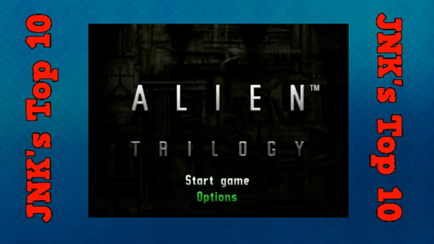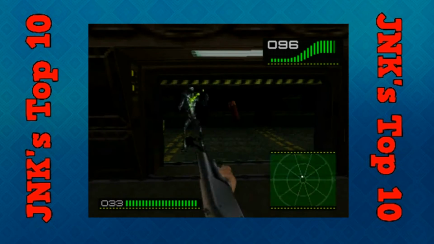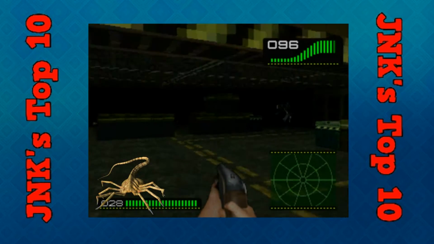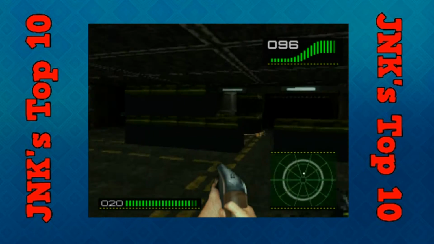At number 8 we have chosen Alien Trilogy. Developed by Probe Entertainment and released in Europe in March 1996. Alien Trilogy takes many elements from the Alien film series, such as facehuggers, chestbursters, dog aliens, adult aliens and queen aliens. It consists of 30 levels and 3 queen alien bosses.